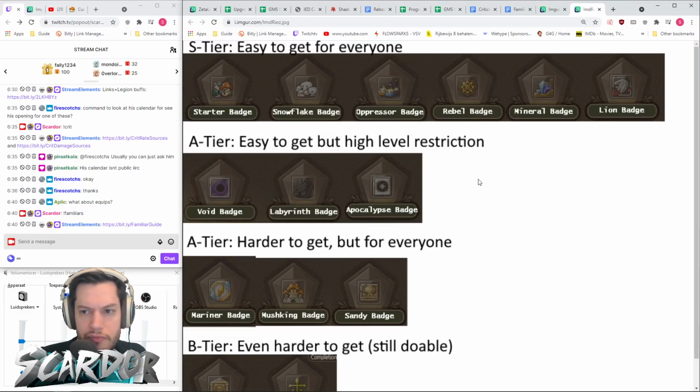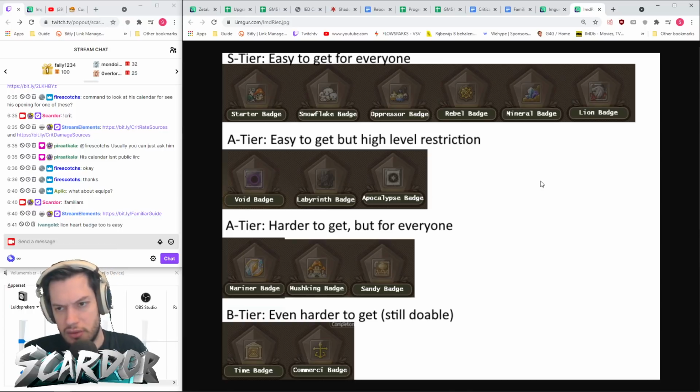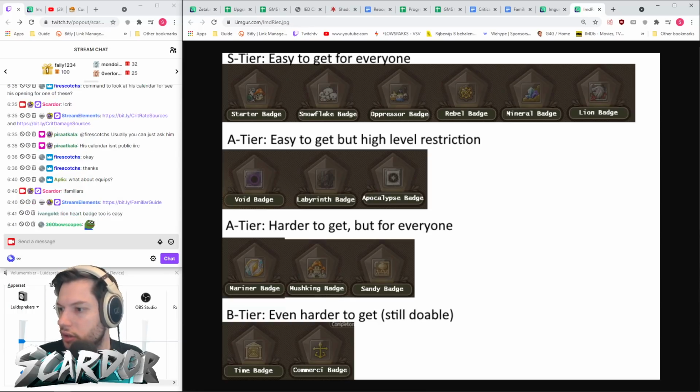Yeah, the Rebel badge. Oh, Rebel one. Yeah, that's the one I meant. Rebel one is 1 crit. And that one is easy, right? That one doesn't have any bosses in it, I believe. Part of the oppressor ones are all in there, I think, and then just the extra monsters in the dungeon, or in the mines.